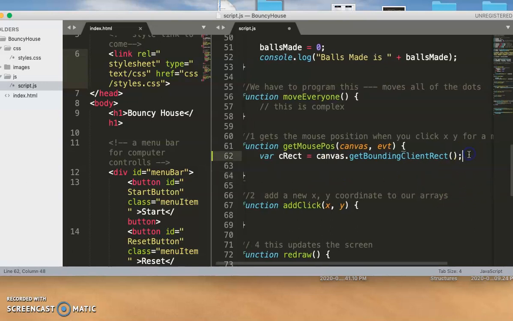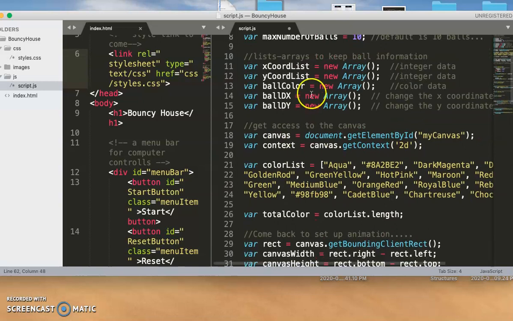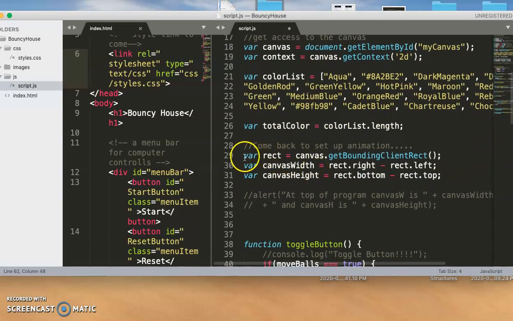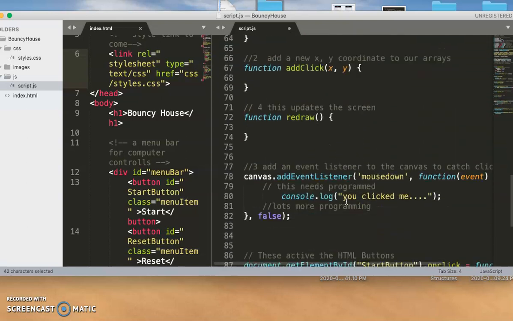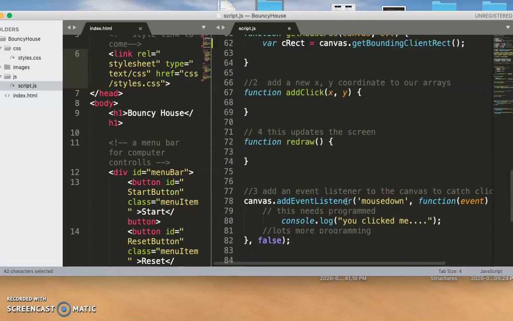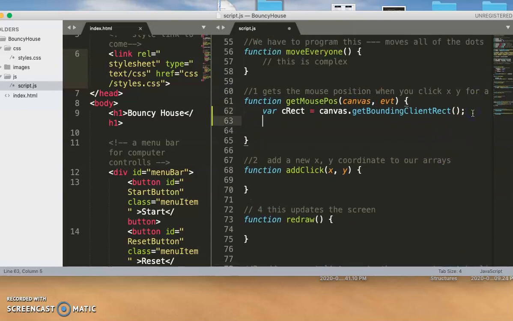And what this does is it gets where the canvas is located. We actually sort of tried to figure that out before. We used it up here somewhere. Yeah, this is what we did here. We could use this, but the thing is the canvas moves around a little bit, so you kind of want this to happen all the time when you do this.